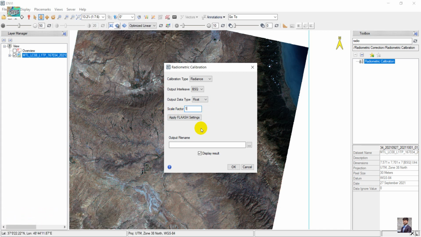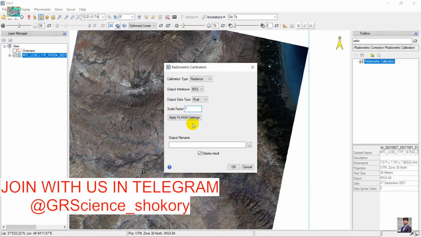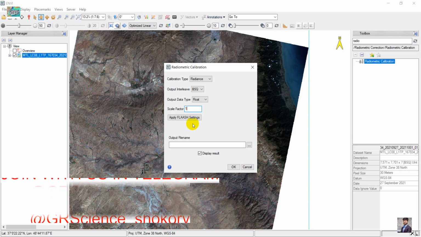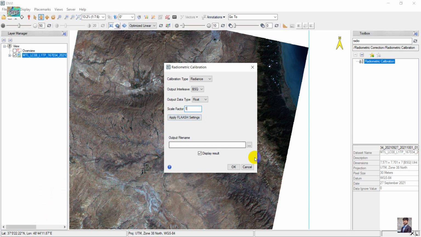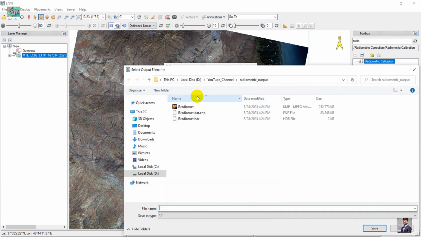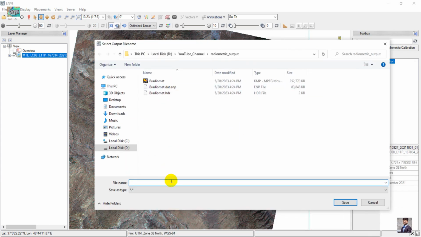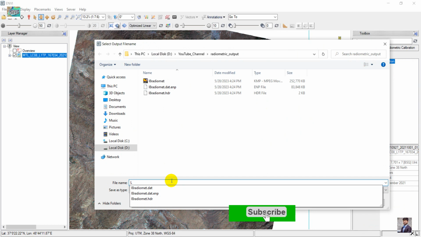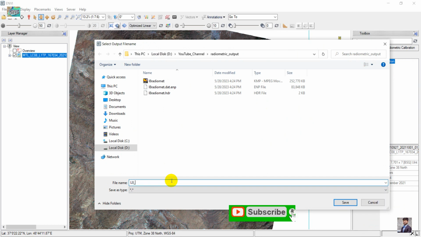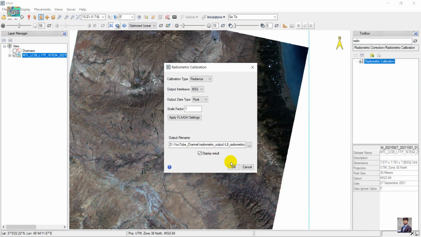If you want to run atmospheric correction after the radiometric calibration, just apply FLAASH. And here the output file name, here we use Landsat 8, save. Just click OK.